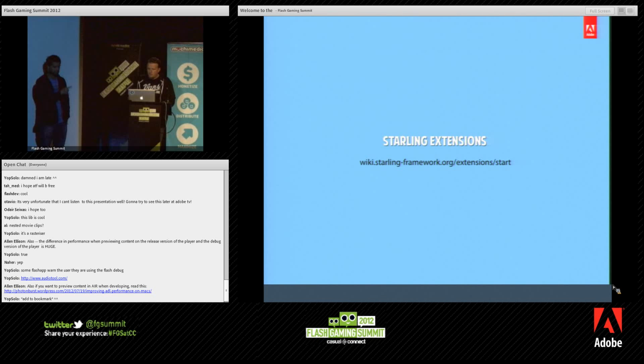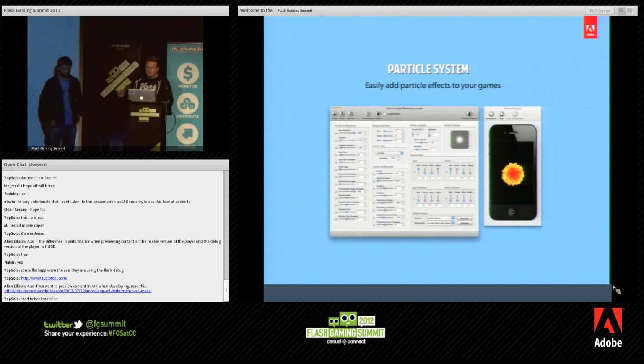So one of the first extensions, which is really nice, is a particle system, and this uses a format that was created for a tool called Particle Designer. This is actually a visual tool that allows you to create particle effects. What it essentially generates is an XML file describing everything about your particle system.